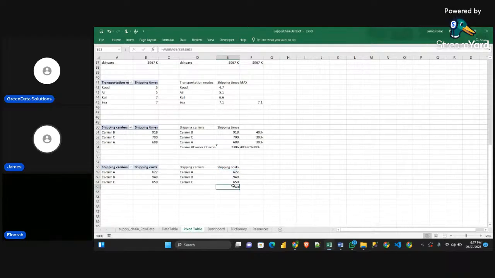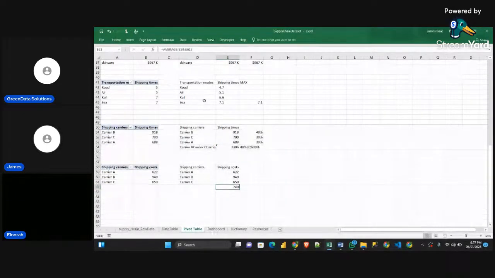Enter. So it's 740. Oh, sorry. Actually, it should have been this in the first place, but costs, no problem. Let's use 740 as the average cost, right?